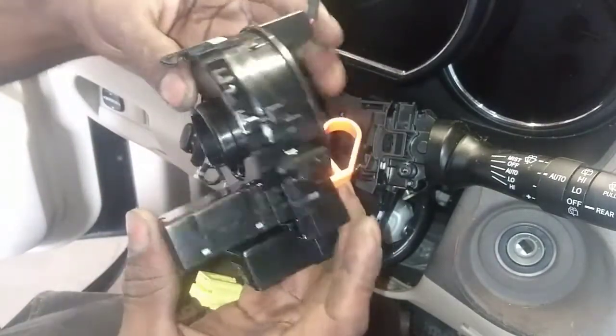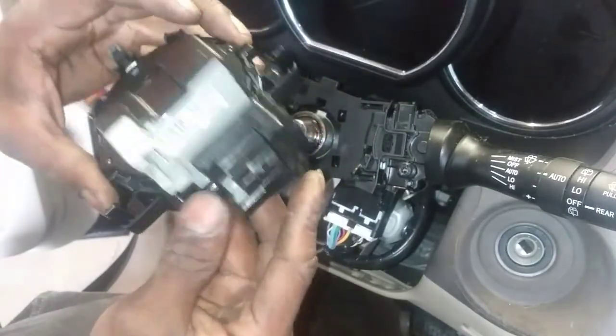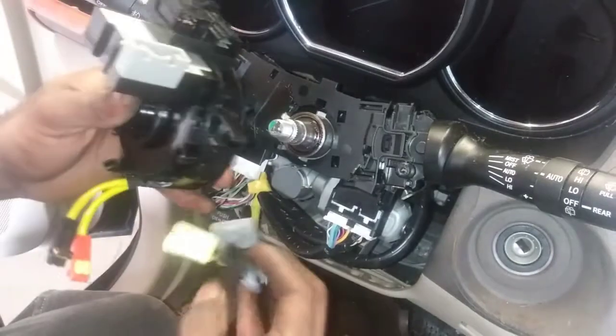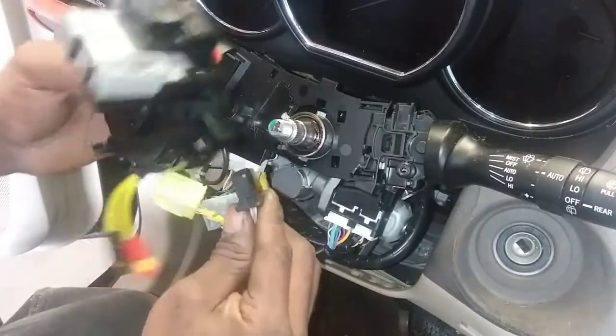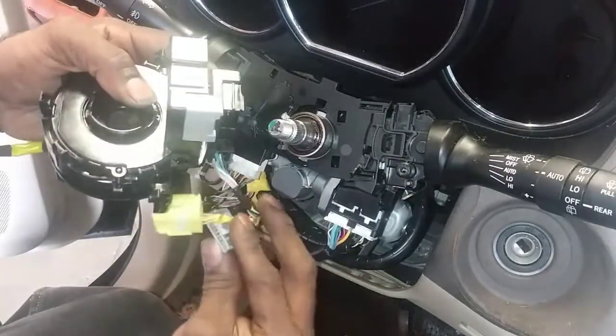Okay. So this is probably a torque angle sensor, steering angle sensor there. So that's what this is. And the other black connector here goes to the amenities. So we're gonna put this back. That's for the amenities.